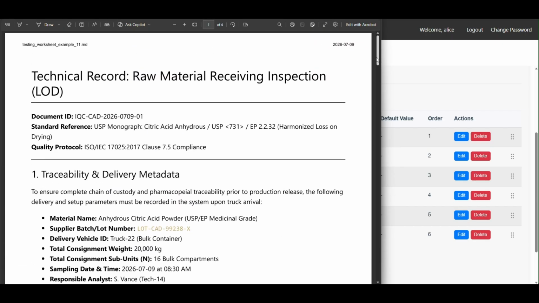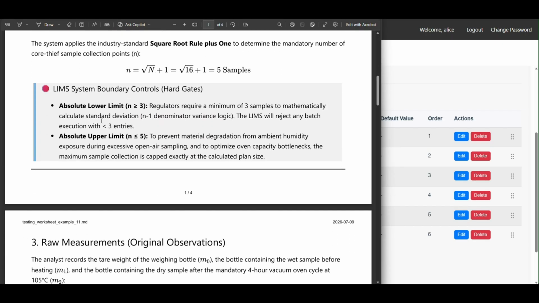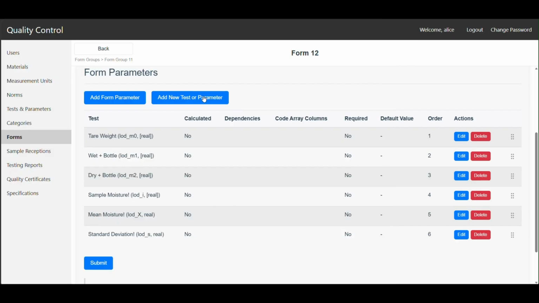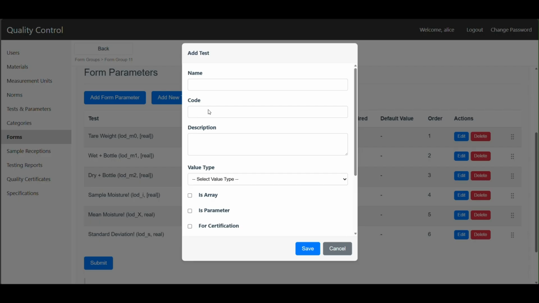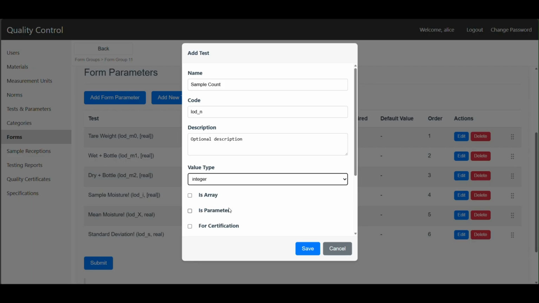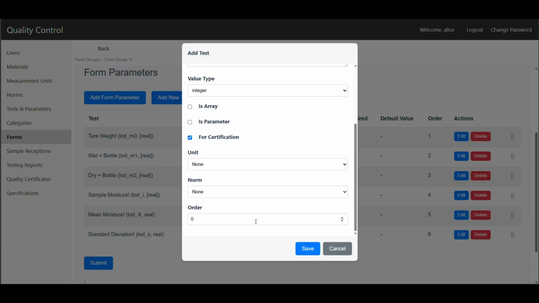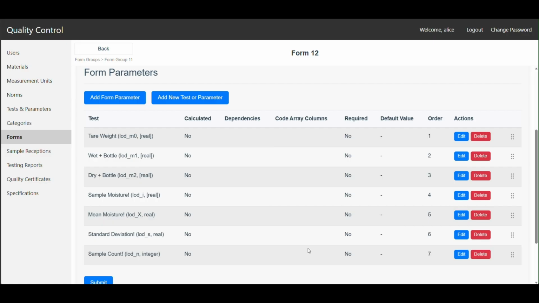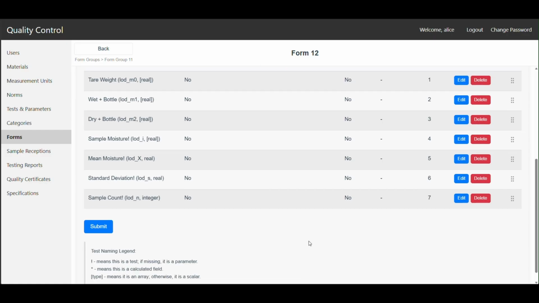Next, we will add the sample count, which is an integer value. It's used for certification and to be displayed in the testing report. Okay, save.